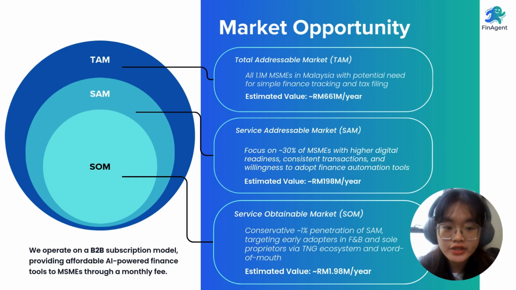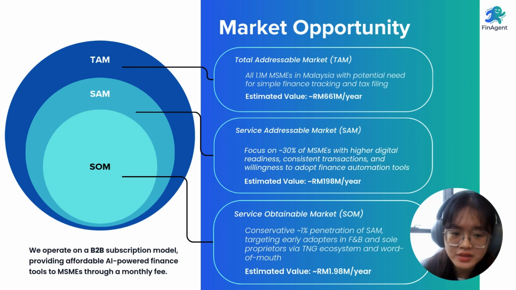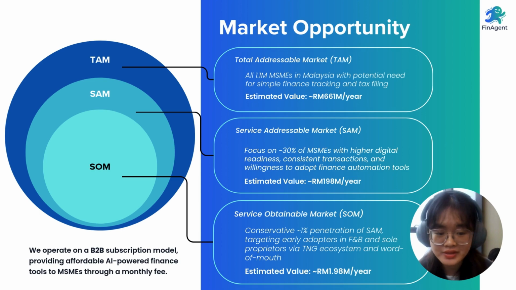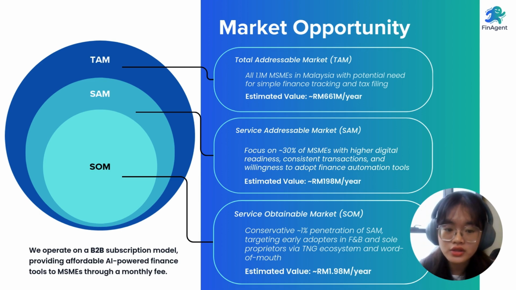The opportunity here is massive and very real. Our business model is simple. We operate on a B2B subscription model where SMBs pay 50 ringgit per month for an AI-powered finance department. Now, based on the pricing, in Malaysia alone, there are over 1.1 million MSMEs. At 50 ringgit per month, that represents a total addressable market of about 661 million annually. Now, if we focus on the 30% of SMEs that are already digitally active, that gives us a serviceable market of 188 million. And even if we capture just 1% of that, that's already 1.98 million in revenue.